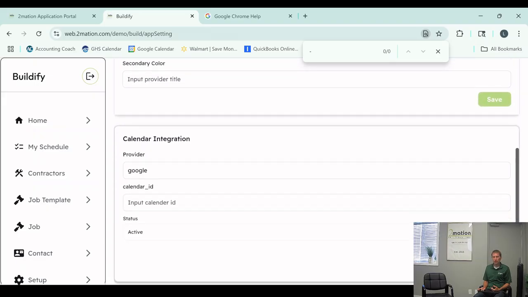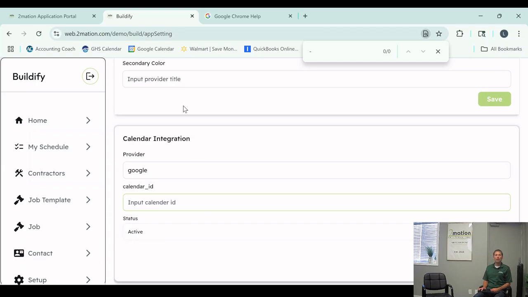There's also calendar integration. Right now we do interface with Google. We will be integrating with Microsoft as well. We will have a video, and I can even try to put it in the link here, to where you can go to your Google Calendar if you're using Google Workspace or anything for your business, and input the calendar ID here, and then we can actually integrate with your current Google Calendar to get those tasks on that calendar. So you can have it on your phone, or you can have it on your desktop. You can have it anywhere you want because we're interfacing with your calendar of choice.